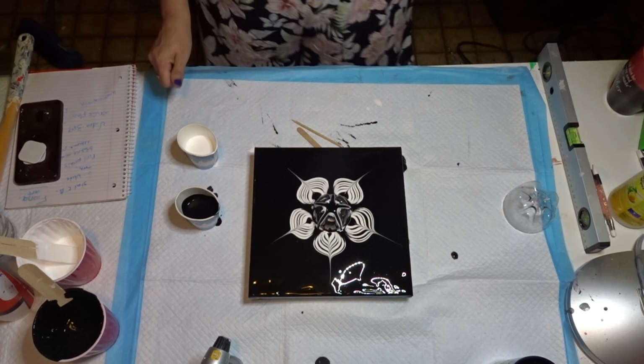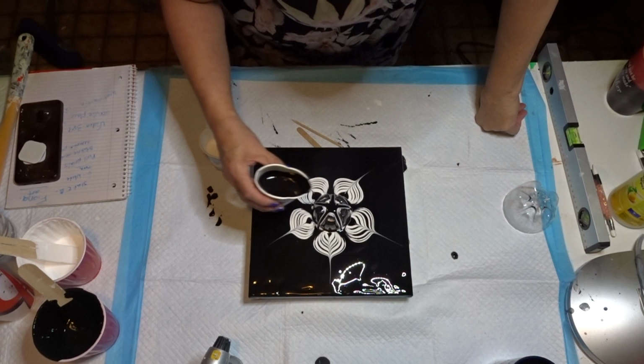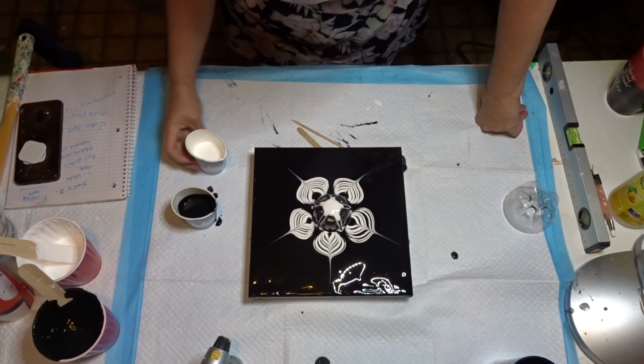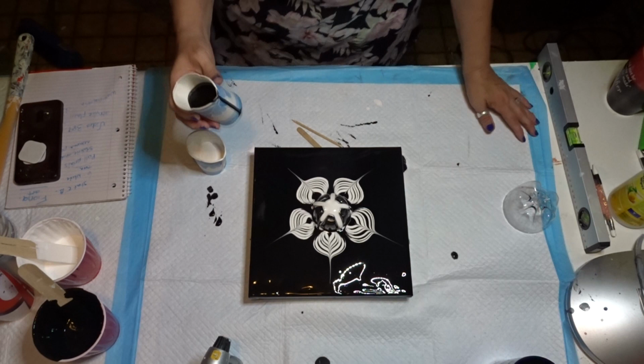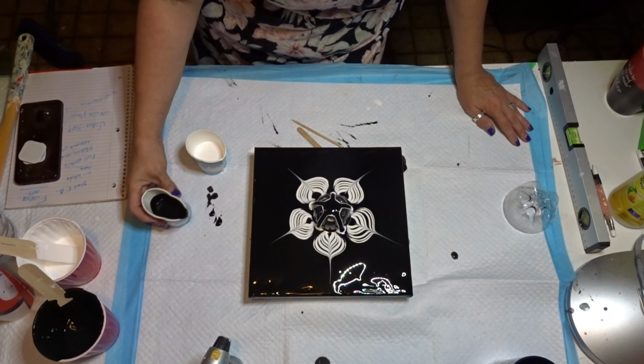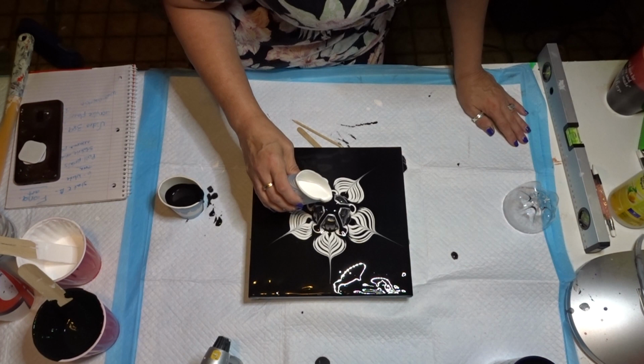Okay. Let's, yeah, we'll do with white. And this one we'll do. Yeah, so thick. Hers is thinner. I'm going to have to put more water in it. And I think pouring up higher makes a difference as well. I can aim better.